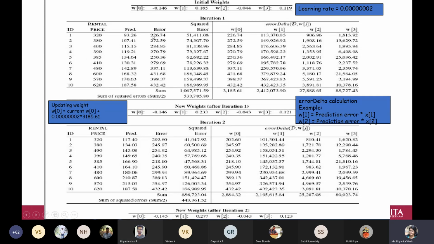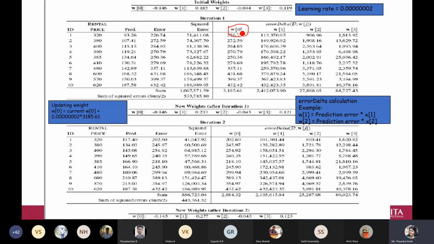So our error is calculated. That is our predicted y minus actual y, into our particular xi. So that is what we are doing in each term. If you see this W naught and all, this is not W naught. For error delta, we are calculating these terms. W naught, W1 is only what you have now calculated.